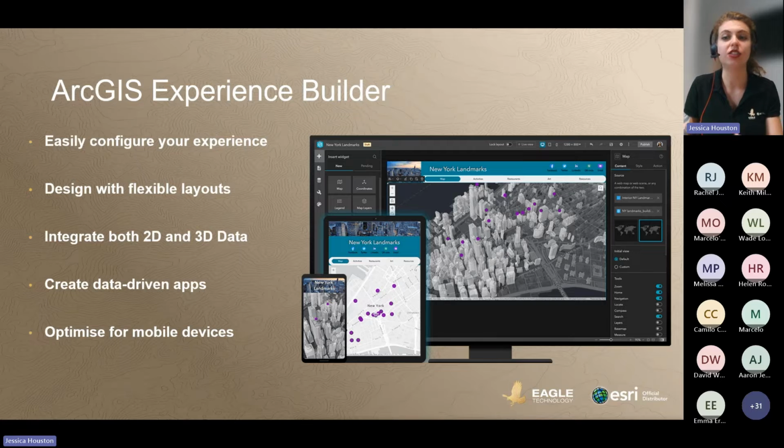With its intuitive interface, it's a drag and drop of elements to craft your experiences in a way that allows you to integrate your maps, your data, but also your multimedia content to create a compelling narrative, whether you're a seasoned GIS professional or completely a novice. Experience Builder empowers you to captivate audiences and streamline decision-making processes.